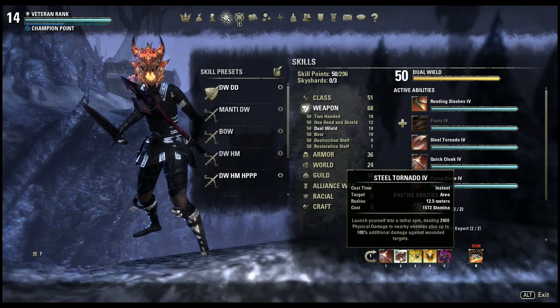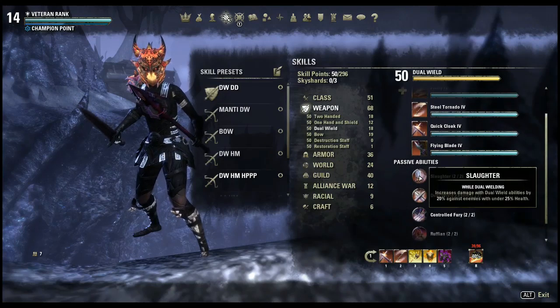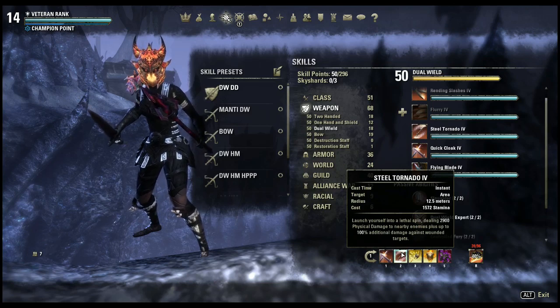Also, the Steel Tornado from the dual wield. This is the main AoE skill. You see here it only does like 3k damage, but once a mob is injured it does double the damage. And with our nice dual wield passives, if the enemy is under 25% HP, it will do another 20% more. So in the end, with the Ravager proc active and the pots active, it does like 10 to 15k damage on a low health target.